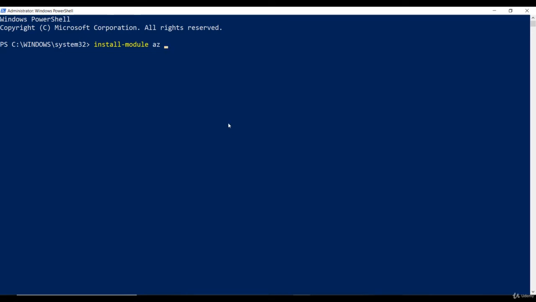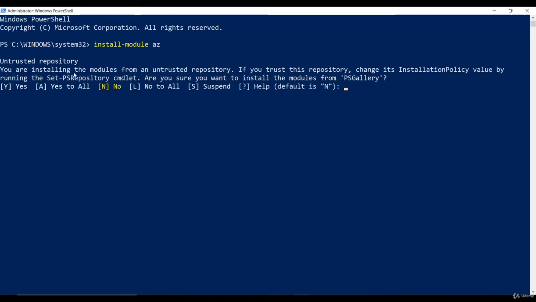And now because this is going to modify certain things in your system configuration, make sure that you launch it as an administrator. So launch PowerShell, and before you do that, just right click and run as administrator. Let's hit enter and see what happens. Okay, we got a message that you are installing the modules from an untrusted repository. Now this is on a GitHub repository. AZ is on GitHub, that's why it says untrusted repository, which is okay. I will say yes and hit enter.